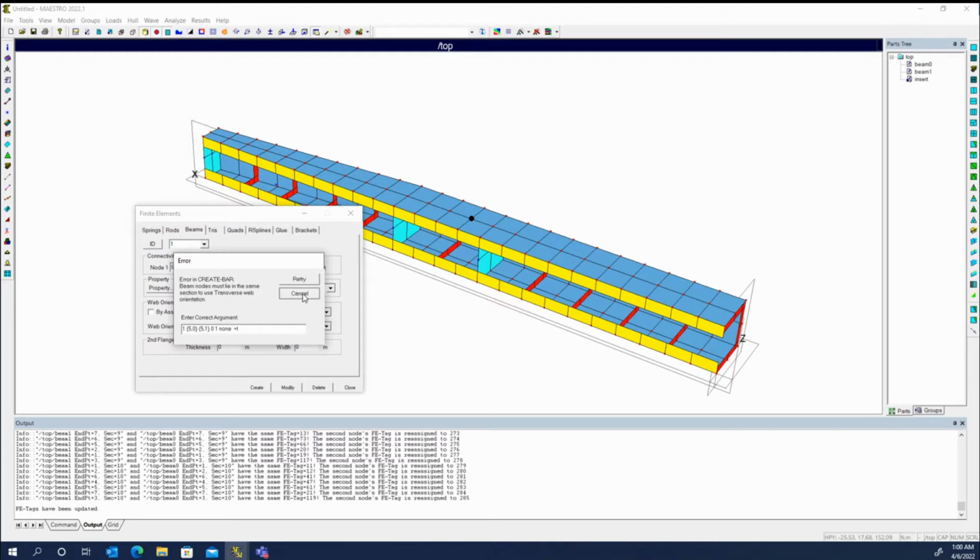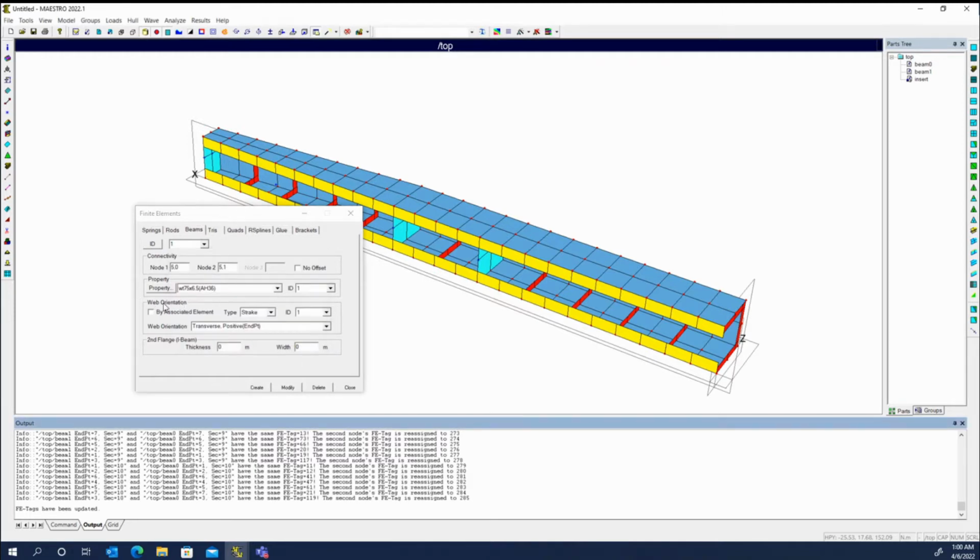it's not letting me. And it's because my web orientation right now is referencing strake number 1, and I don't know that that edge is on strake number 1. If I select this, I might be able to just click on it. Yeah, so strake number 3 is here, and strake number 4.